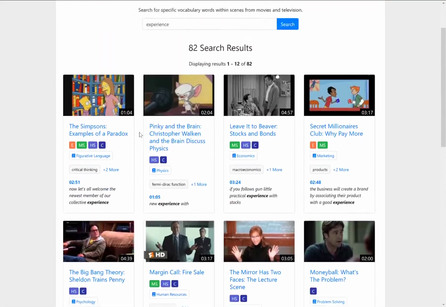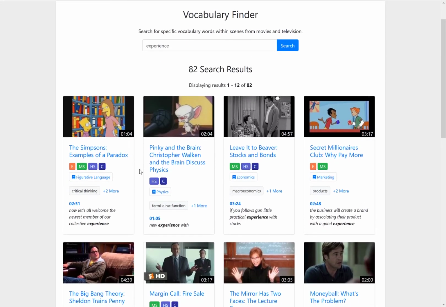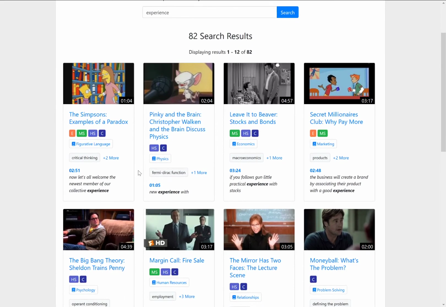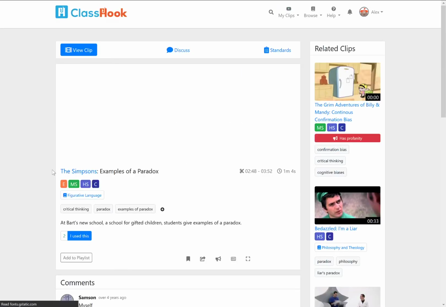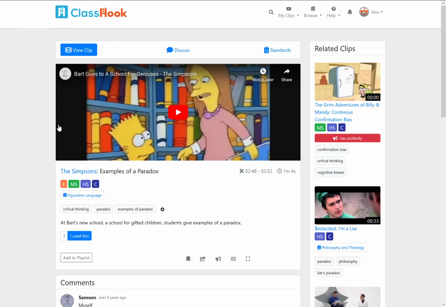And so this is a great way for students to get some more hands-on work with that vocabulary word. Also a great way for them to infer what their word might mean given the context. And also a great way for you to provide more examples to your students if they're asking for them when they want to learn a vocabulary word. If I were to click on that timestamp, it'd bring me right to the moment in the clip where they use that word.